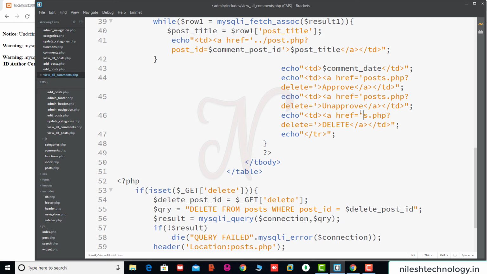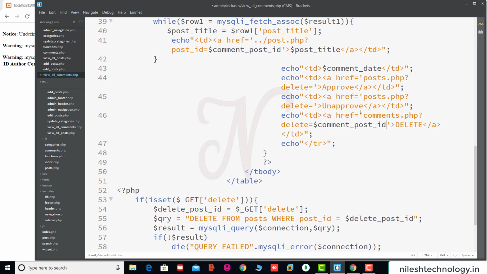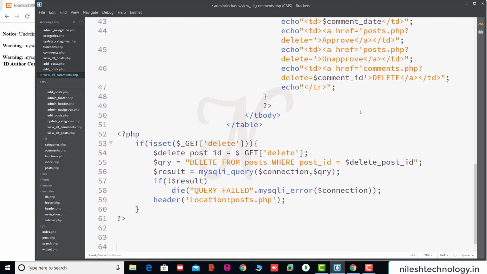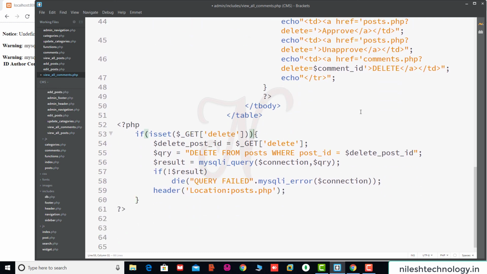Instead of this post we use comments.php, and delete equal to, here we pass again the comment id. Instead of this post we use the comment id, and this is the delete attribute. Okay, now we write some code after this table tag.